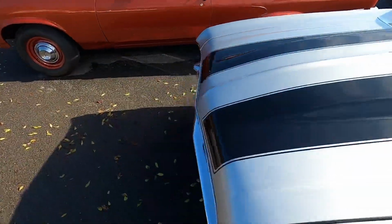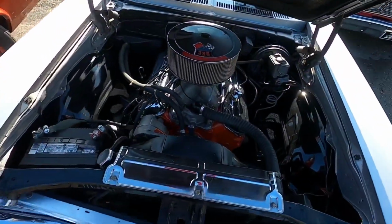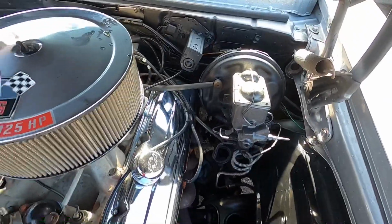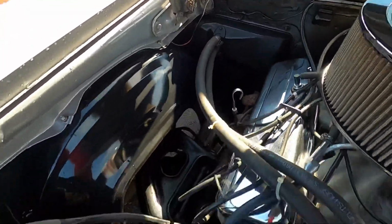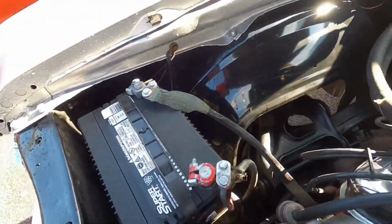Let's see what's under here. Got the 396, power, nope, power steering. It's got power brakes. Fits right in under here. It's got double ground cables on it too.